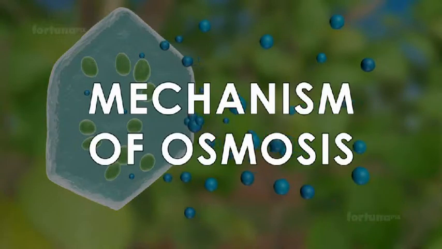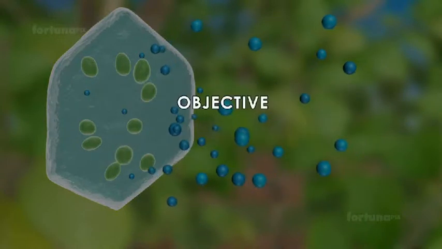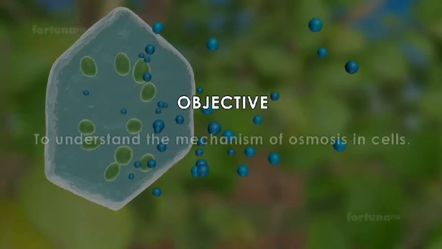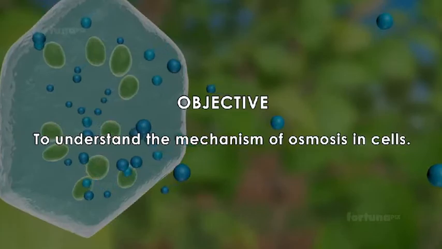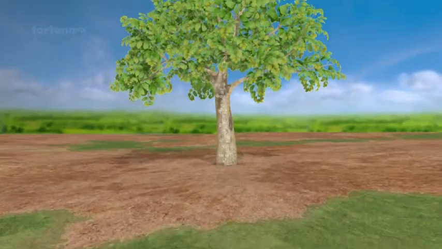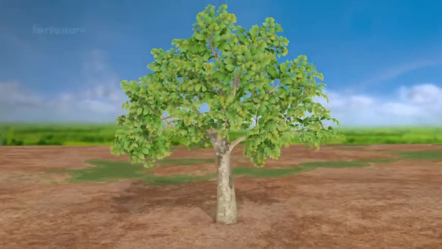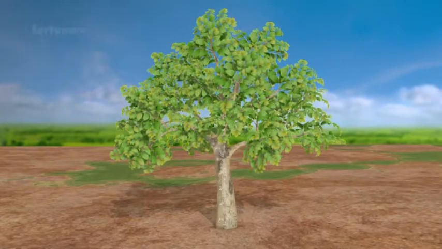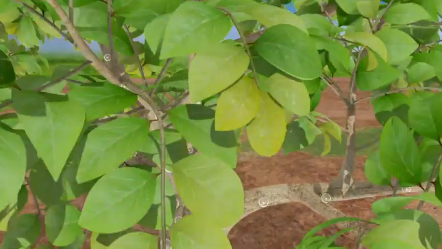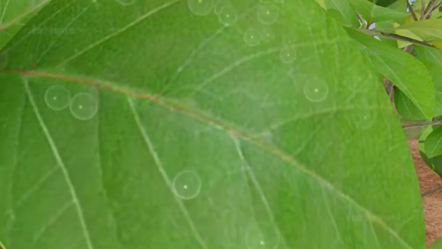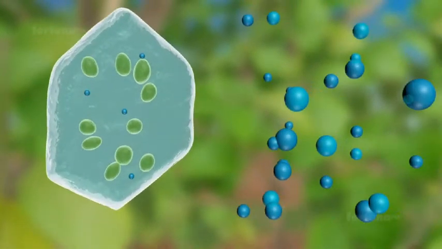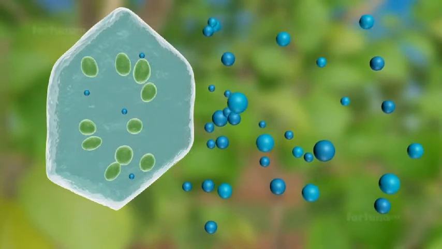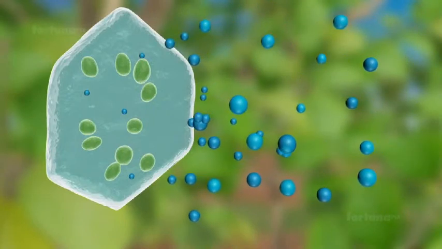Mechanism of Osmosis. Objective: To understand the mechanism of osmosis in cells. Osmosis is a process during which water is passively transported through a semi-permeable membrane between cells and tissues. It will move from an area where it is more highly concentrated to an area of lower concentration.